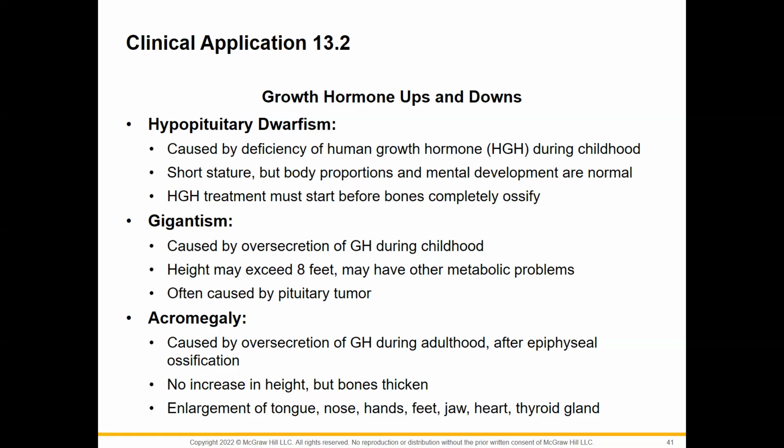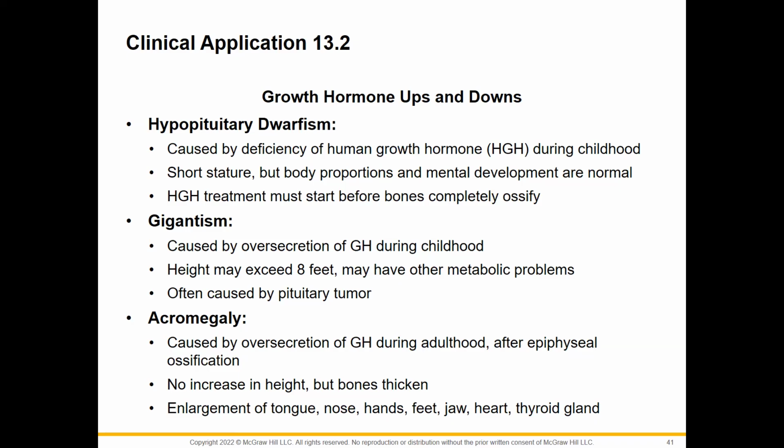Their bones can no longer grow longer. So whatever height they were at puberty or once they stopped growing, that's the height they're going to remain. They're not going to get any taller. But as you can see from the second line, their bones do get thicker. So their bones are still being affected, still growing in some way. They're just not growing longer. What happens is the bones will start growing thicker.